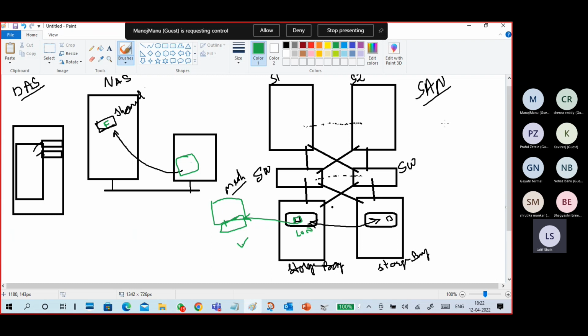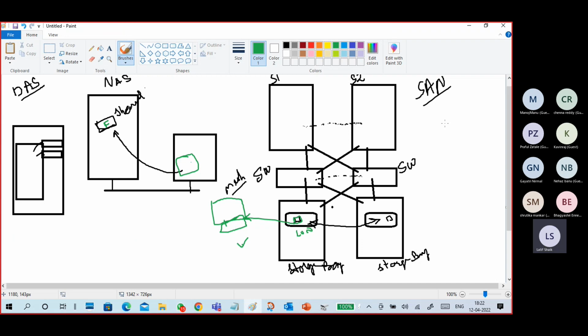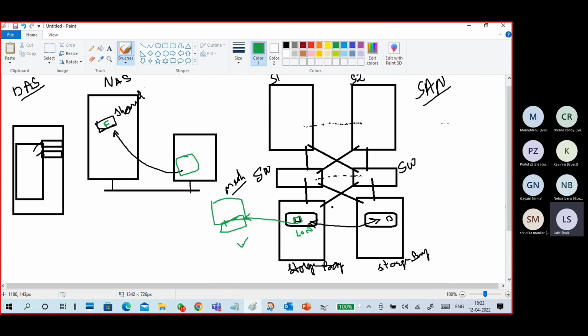Now you want to access the storage maybe through the local network. I want to access the data, but I don't have any fiber channel, only regular Ethernet. You want to access the data, put the data, control that thing. So what to do? We have to use an adapter called FCoE. This is entirely fiber channel. But through FCoE, users on regular Ethernet also are able to access the data.